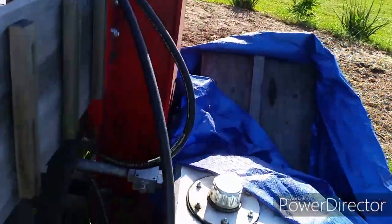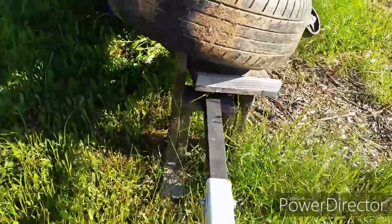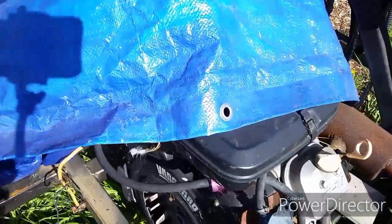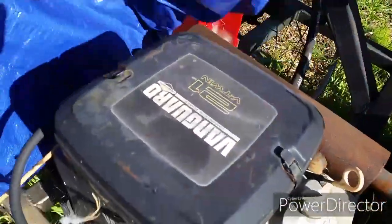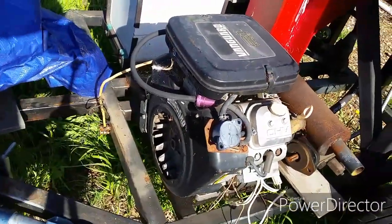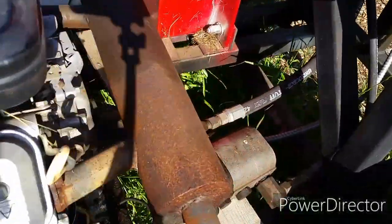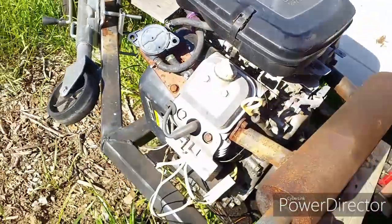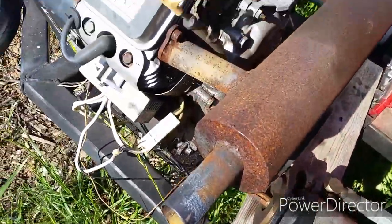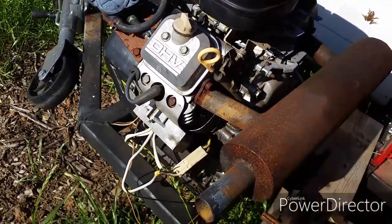So here's a couple of problems that I ran into because, stupid me, I left the machine out there in the rain and didn't cover it up, so water got into the muffler and went into the cylinder, mixed with the oil. That's issue number one. Number two is the hydraulic pump connected to the motor, the coupler with the little rubber Lovejoy meeting together, it shredded to pieces, so I need to fix that as well.